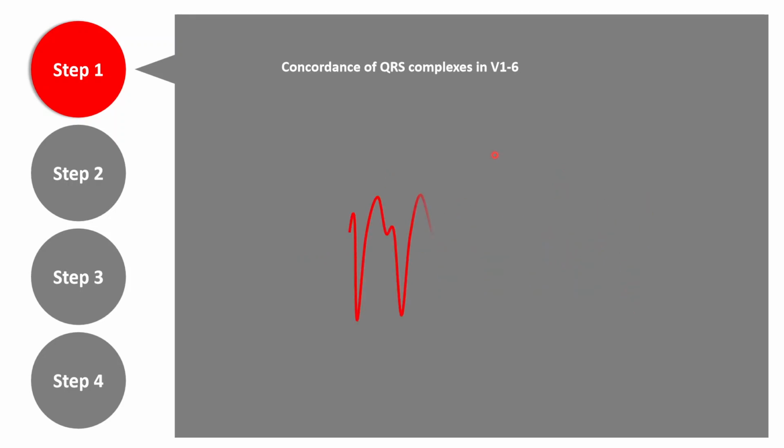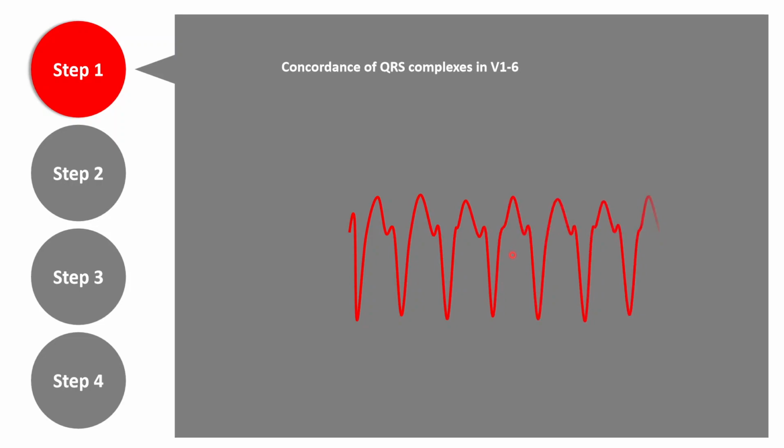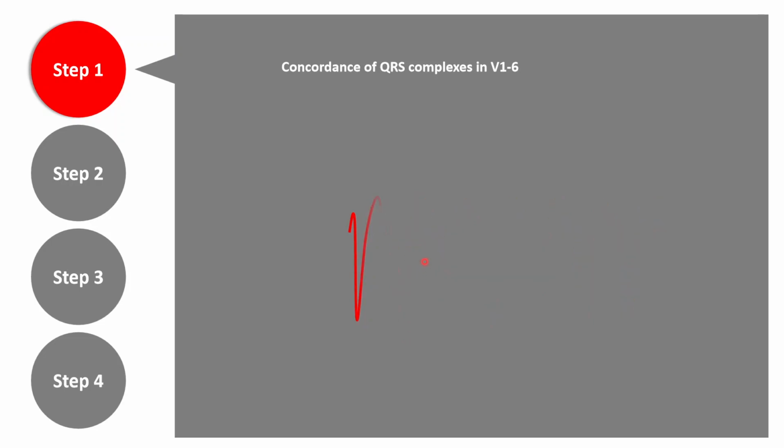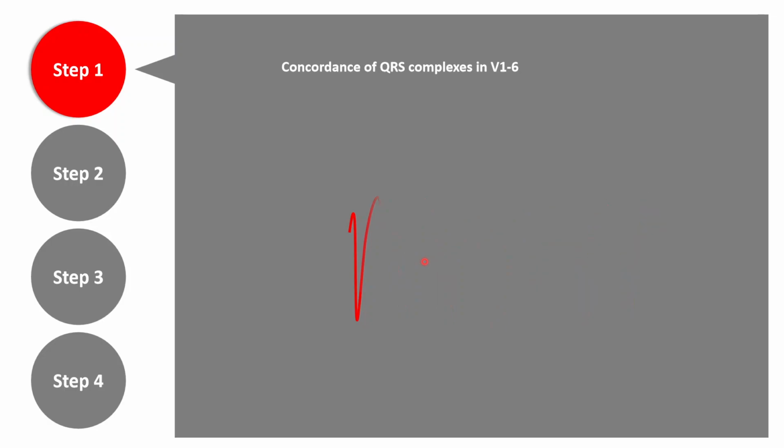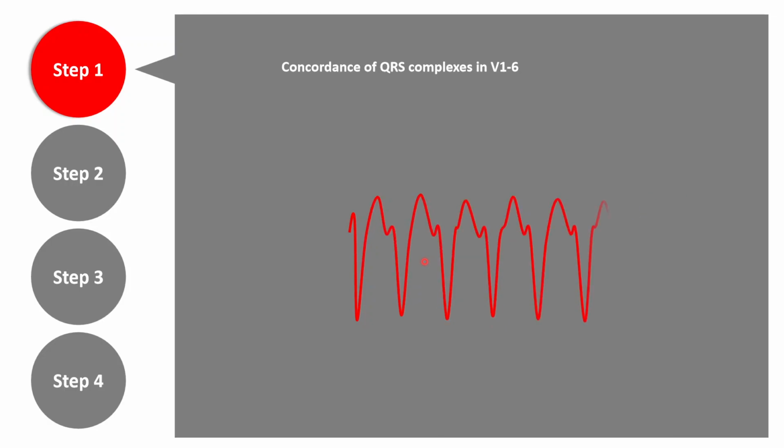So you have got a negative concordance. In this particular ECG, this is the baseline here, and the QRS complex is only negative. There is no positive deflection, there is no R wave here. This is just a little slurring by the ECG machine, but this is not an R wave. So you have got the T wave followed by a negative deflection. If you find in V1, V2, V3, V4, V5, V6, in all of them, there is a negative concordance, according to the Brugada criteria, this is very likely to be a VT. So this is negative concordance.